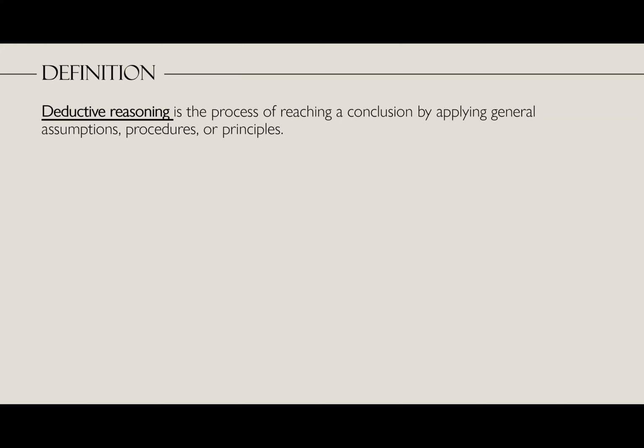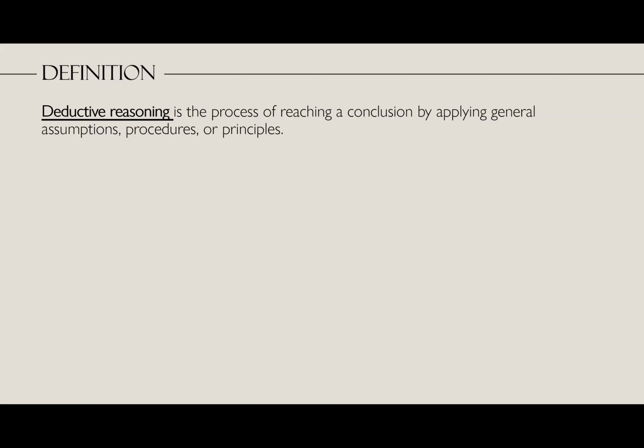So what's the difference that we're seeing here? Before in inductive reasoning, we had specific examples, and then we made a conclusion. In deductive reasoning, we're applying general assumptions, procedures, or principles. So we're not working off exact things to make a conclusion. We're going off just general broad ideas and seeing if we can apply it elsewhere. So right now, it's a little bit abstract, but I'll have to ask you to hold on for me. Let's see if it makes a little bit more sense whenever we get through these examples.